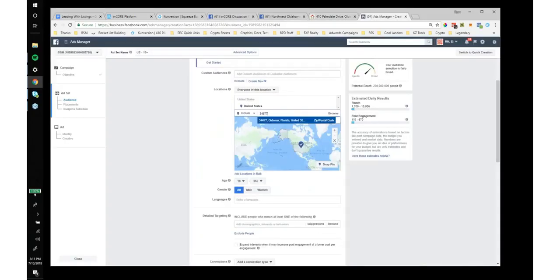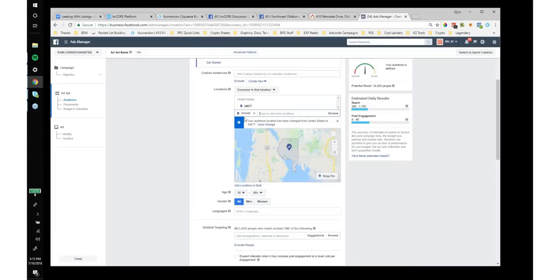Joy's asking a good question about whether Facebook ads are better than Google ads. They're just different. Facebook ads will have a little less intent than Google because somebody on Google is actively typing in something and they want a result now. But Facebook is much better for building a longer term funnel, in my opinion, based on cost per lead, if you're trying to build a database. So it's a matter of six of one, half a dozen of the other, maybe, depending on your follow-up strategy. So I put in my zip code here.